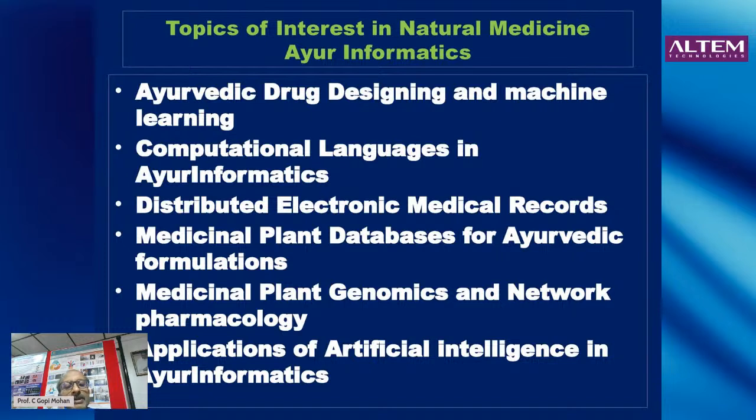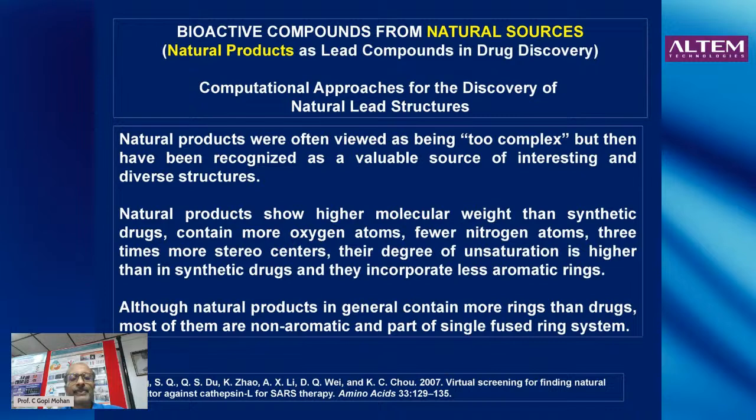So some of these things we have seen in natural product databases and the application of artificial intelligence in informatics. These are some of the latest, and integrating with machine learning and artificial intelligence plays a very important role nowadays, because it is highly automated. So one has to look upon all these topics.